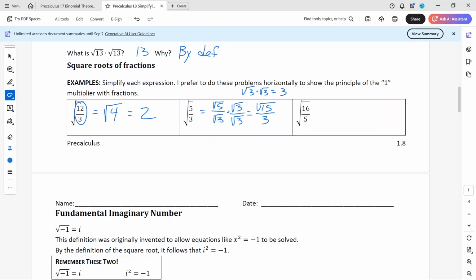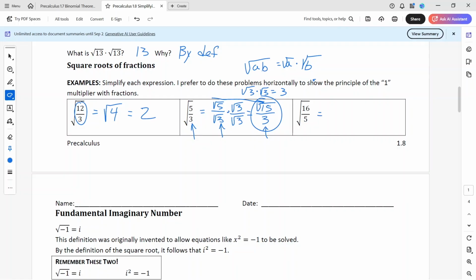If you put this into a calculator, or this into a calculator, or this into a calculator, you get exactly the same decimal approximation for them all. But this one is considered the better form. So notice that the rule says that the square root of AB is equal to the square root of A times the square root of B. Well, all I've done here is taken that rule in reverse. I've said the square root of 5 times the square root of 3 is the square root of 3 times 5. So that's how I got across the top line there. You multiply fractions just straight across, so that's what you get.